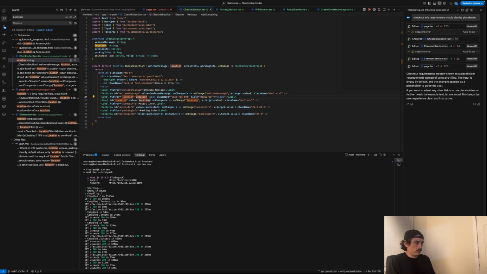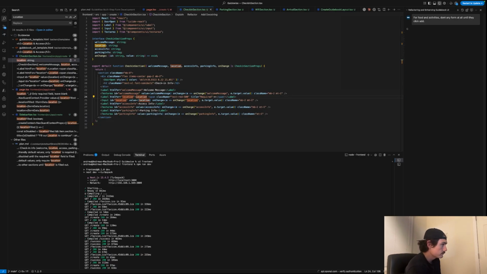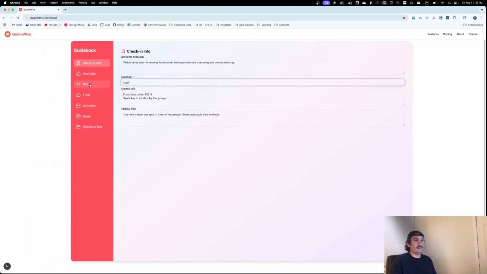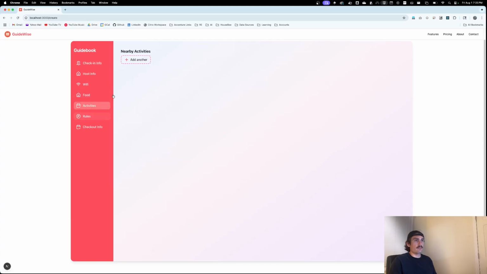Don't show any form at all until they click add. Because I don't want it to be, yeah, this is better. Food and activities, add another, add. Okay, so then we add one and then we can add here.